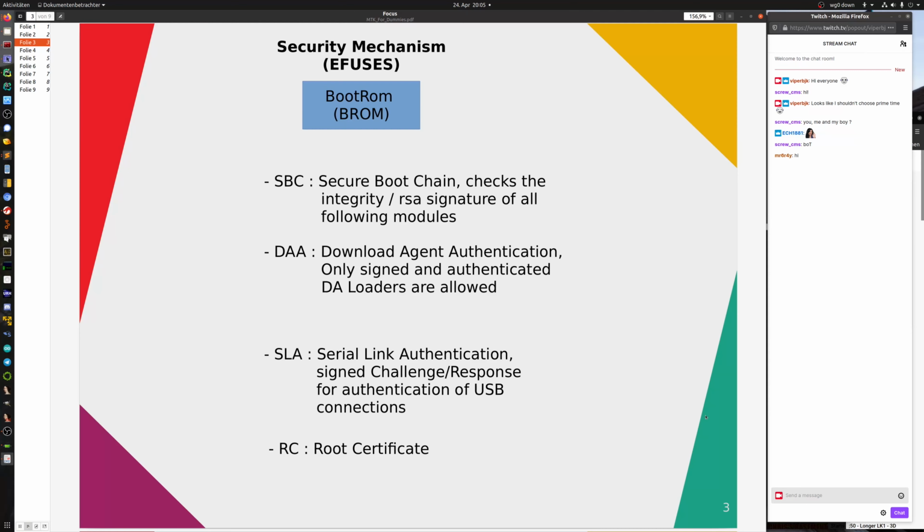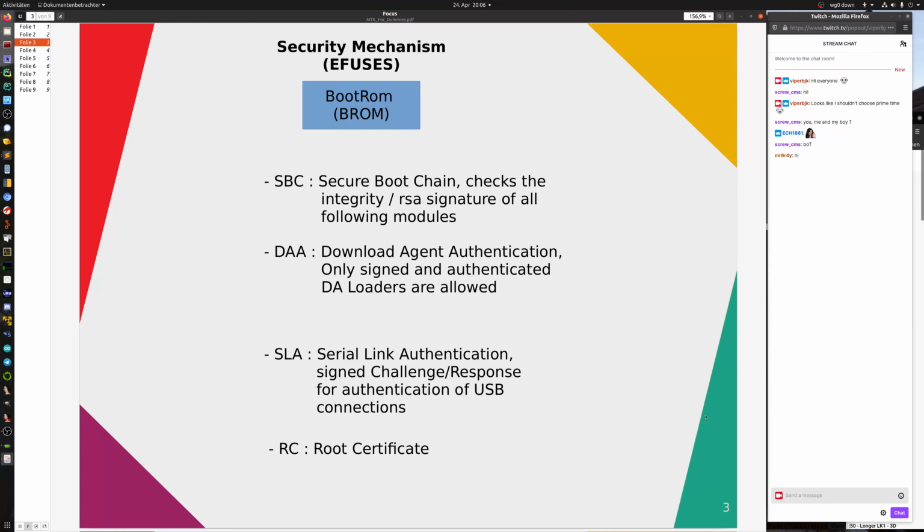And DAA is the download agent authentication, which means that only signed and authenticated DA loaders are allowed, which is the case, for example, for those nasty Hisense, Oppo, Xiaomi devices, whatever.